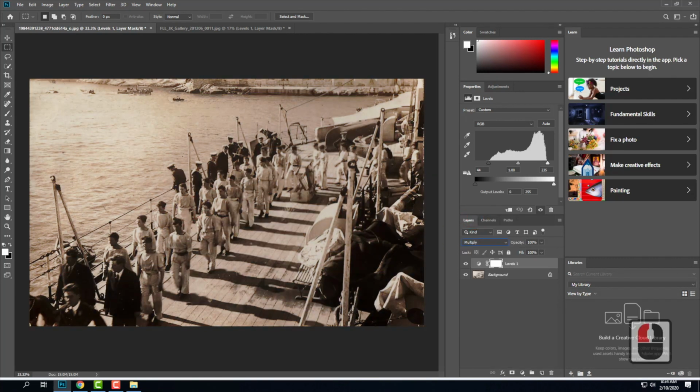Now remember, this is an exercise, so it's about playing around with it and understanding how to do it, and even if the end result doesn't look as good as you might want it to, that's okay. We're just trying to go through and learn the various techniques. So I've done that for multiply, screen, and overlay, and I would save each of those images along the way. So I'd have the original and the modified version for overlay, the original and the modified version for screen, and the original and the modified version for multiply.